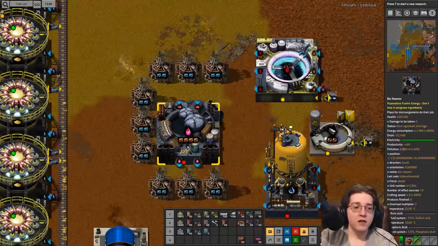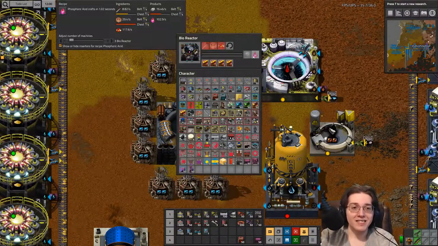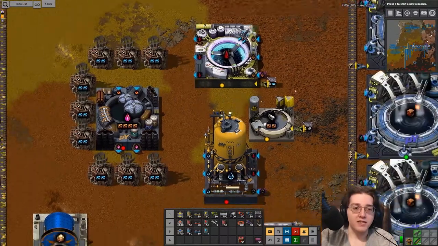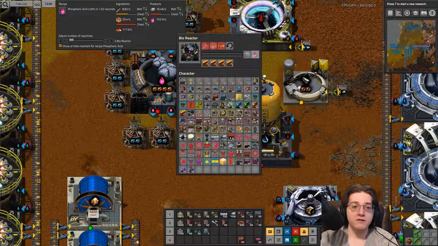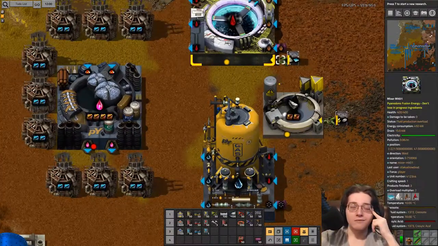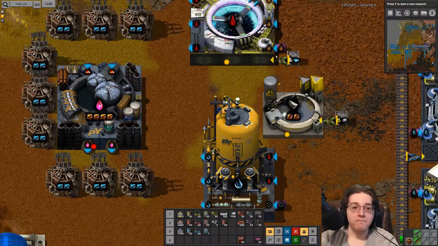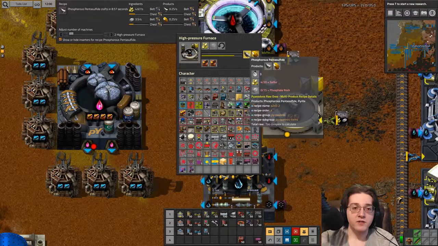Needs adjustment. Also, it's really slow as it is. This recipe is like snail's pace for the output that it is, but that's a huge digression. I will talk about that more when we cover the actual phosphoric processing chain, getting phosphoric acid and all of that. So that is the pentasulfide here, the phosphorus pentasulfide.